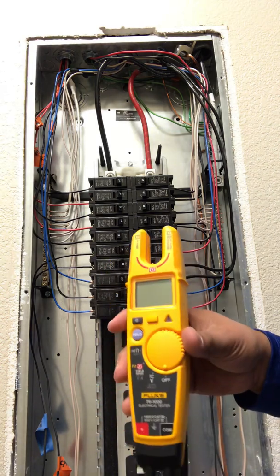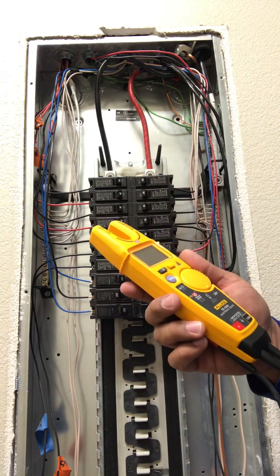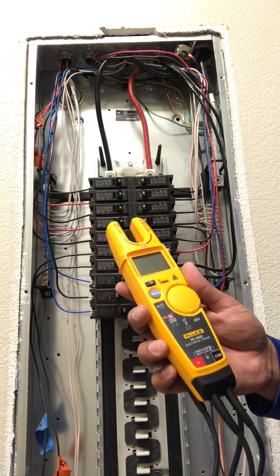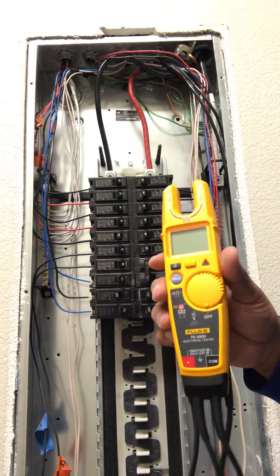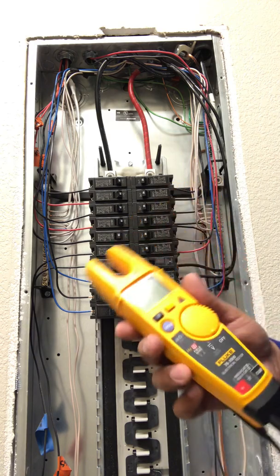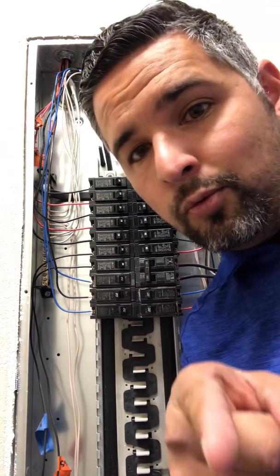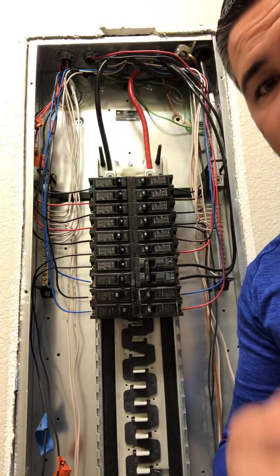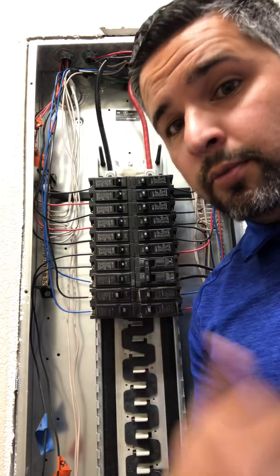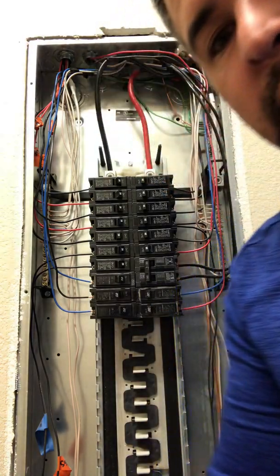Overall, this is a fantastic time-saving meter and I absolutely love it. If you have any questions about it, feel free to leave anything in the comments and I'll be happy to research it if I don't know, or help you guys out in any way. Until next time, this is John Spear — Warhammer. You can check us out on Instagram, Facebook, YouTube, and LinkedIn. Hope you guys have a great day, catch you next time.